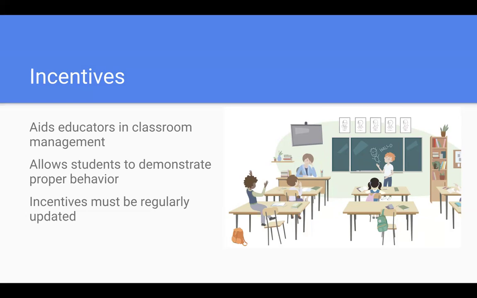And the one thing about incentives is that they must be regularly updated because if an incentive is overused or saturated, it will no longer be able to reward the students enough for them to maintain the proper behavior. So you need to keep updating the incentives, or the students will get bored and no longer desire the incentive that keeps them displaying good behavior.